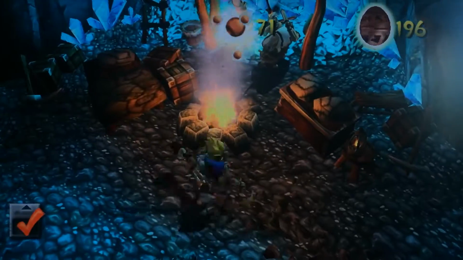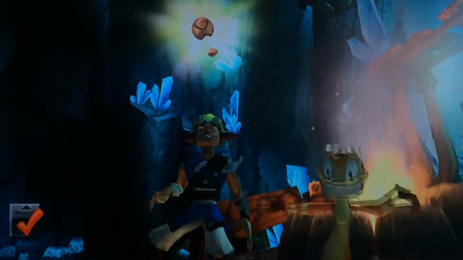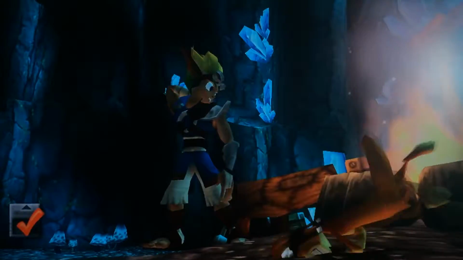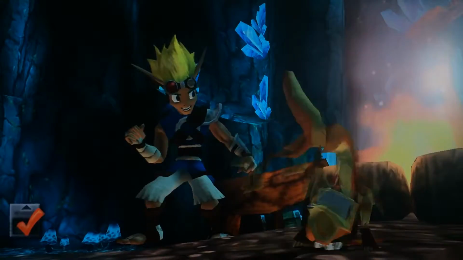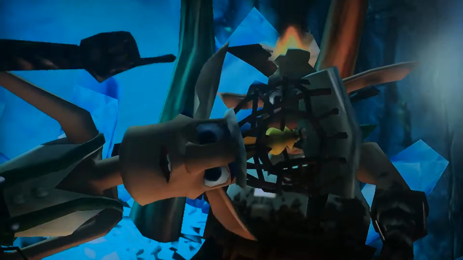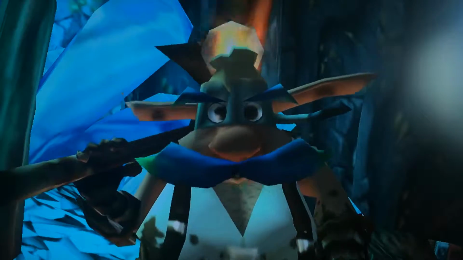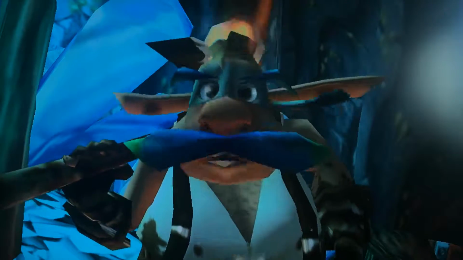All right, I'm ready. Here's a power cell for those orbs. Here's a power cell. Yeah, what he said. That's it. You cleaned us out. No more power cells.